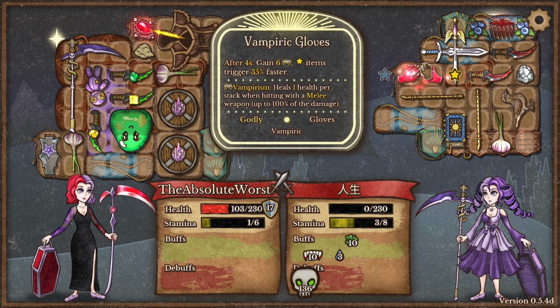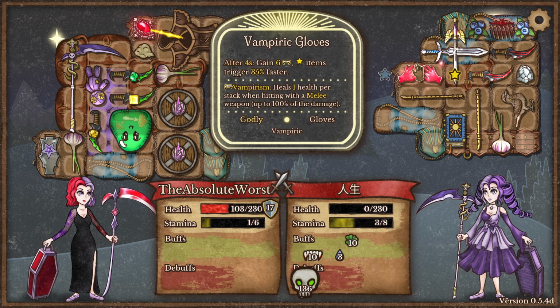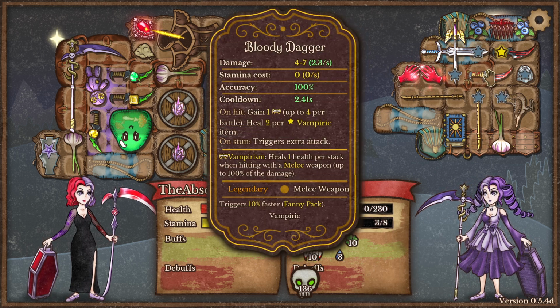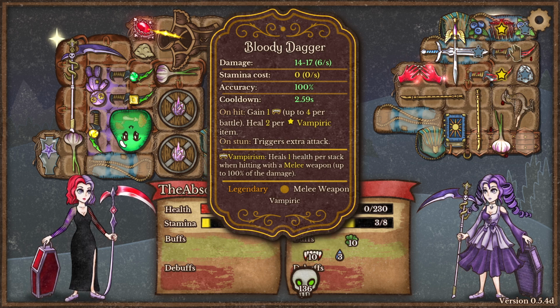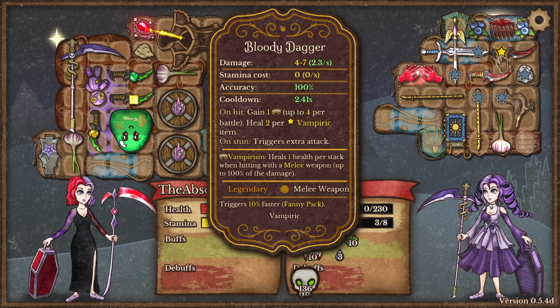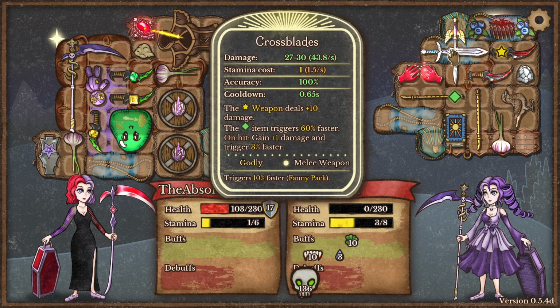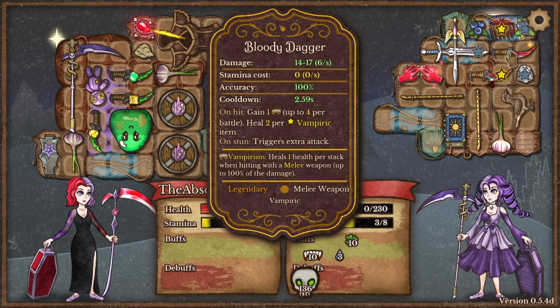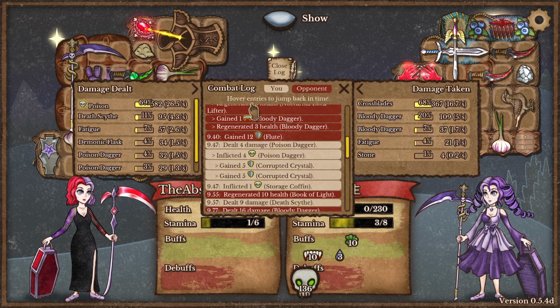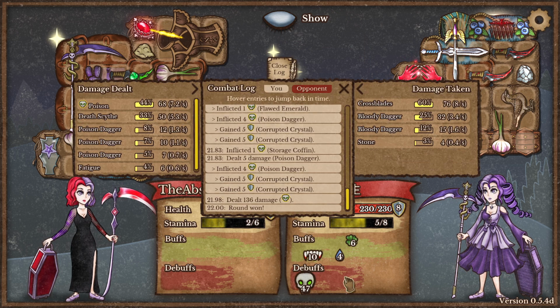And she has a ton of regen with her vampirism. So these vampiric gloves are the one vampirism item that are actually pretty spooky. Because they just give so much vampirism. And since she was attacking so fast with crossblades, which attacks twice, and these daggers, she was just getting a ton of health back. So she almost beat us on the survivability side of things.